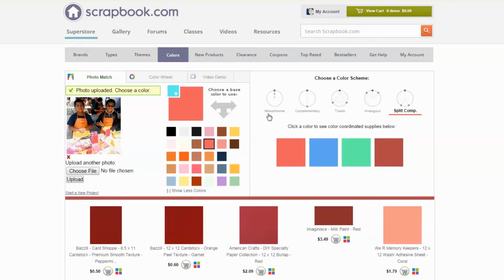So I hope you find that this tool is really handy for figuring out what colors go with your photos. And you can do this with anything. Like if you're going to design something to match a room, or you want to see if the couch you're picking is the right color, you could upload the picture of your living room, and it'll give you ideas of colors that you could use for your couch. So you don't have to just use it for scrapbooking.